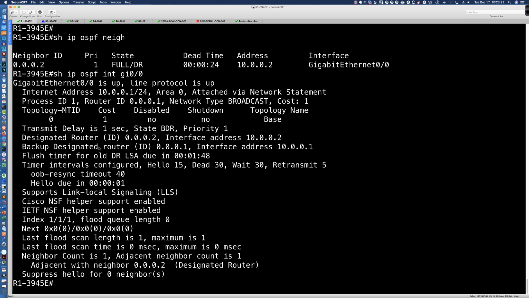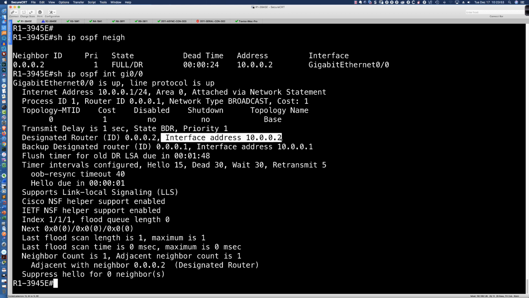So what do we see here? We see the designated router ID is 0.0.0.1. And that is router 1. I'm sorry, the backup designated, I paused there for a second. I was like, wait a second. The backup designated router is router 1. That's me. I'm on router 1. I apologize. I lost my bearing there for a second. As I looked at that, I was like, wait, I'm on router 1, but that is wrong. So the designated router is router 2, and that's what we see here.